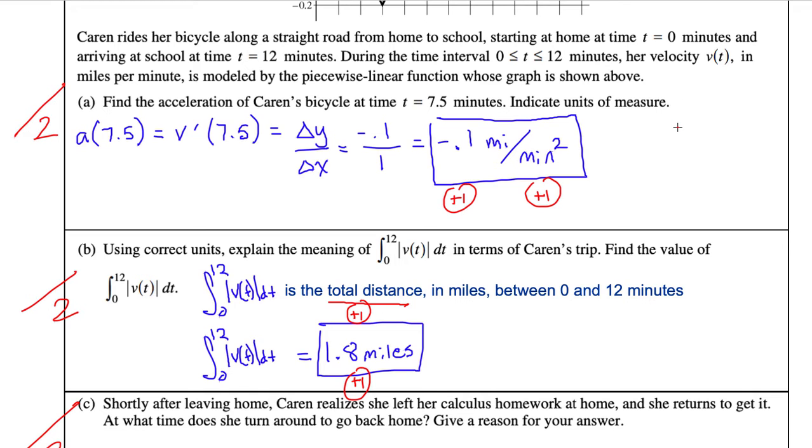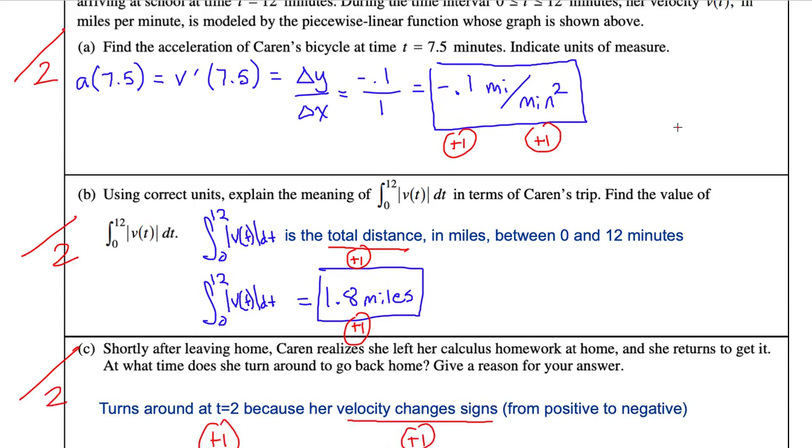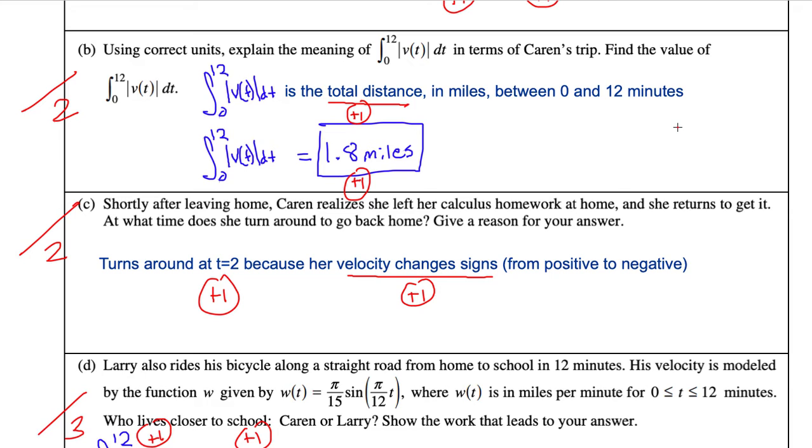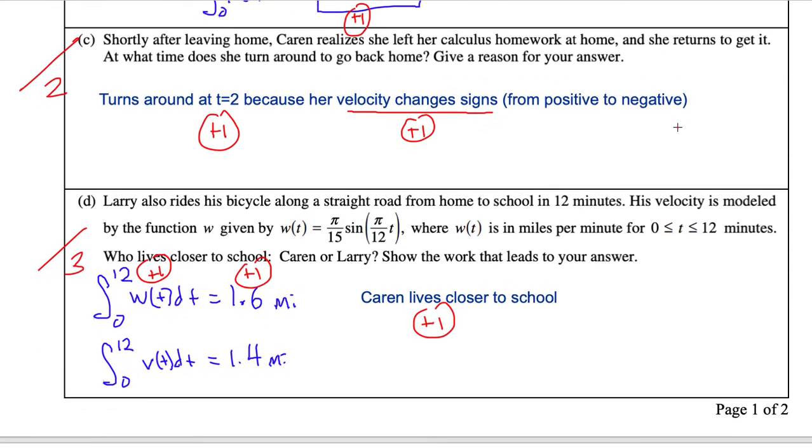Let's do this. Pop quiz. What is the definition of total distance? It's the integral of absolute value of velocity. What is the definition of acceleration in terms of velocity? It's slope or the derivative. Yeah, both of those answers are perfect. What about where do you switch direction? Where do you change direction? Not quite. It's where V signs change. Yeah, whenever you have a V sign change. Those are kind of the bigger things.